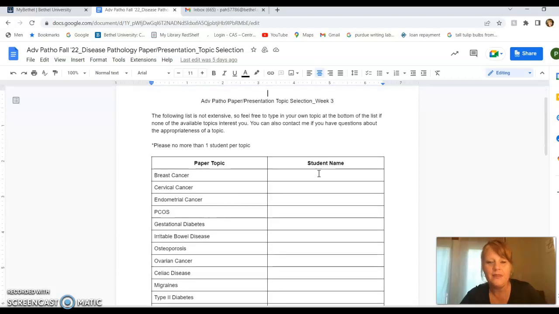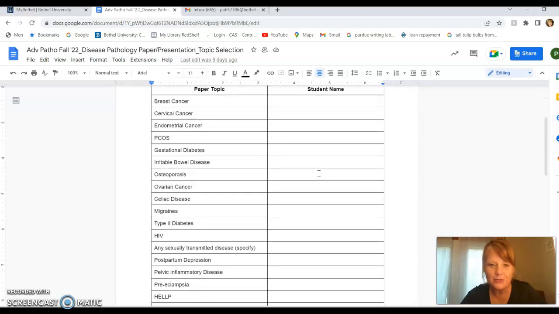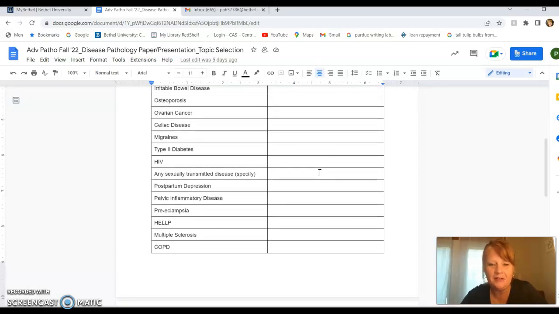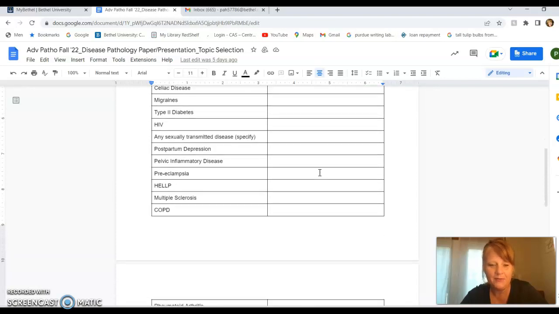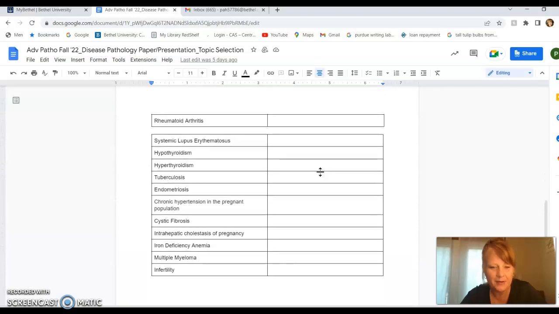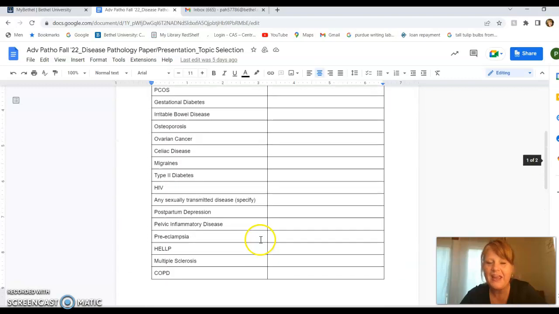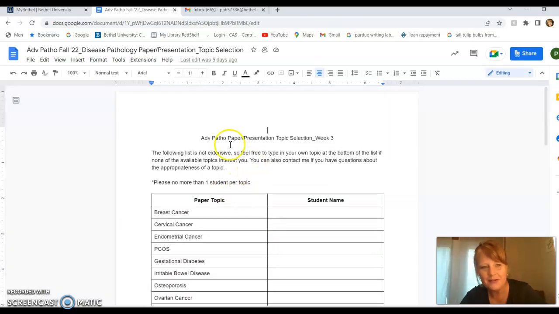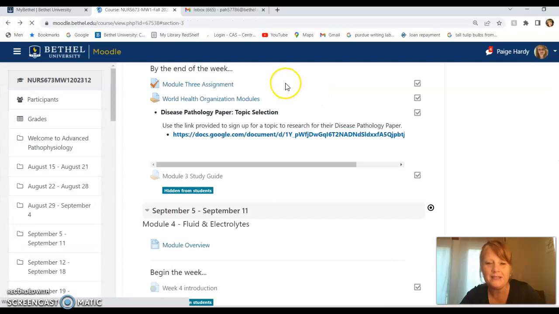And you'll become an expert on that and feel so much more confident on it. So something that you feel like, I really don't know a thing about that, would be super helpful. I'm just looking through to see which ones I would pick right now because I don't know anything about it. Multiple myeloma, not an expert on that. So anyways, look through that and see what looks interesting. And again, pick something, you're going to be doing lots of research on that, so you'll become quite good at it.